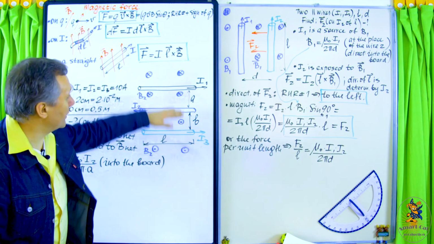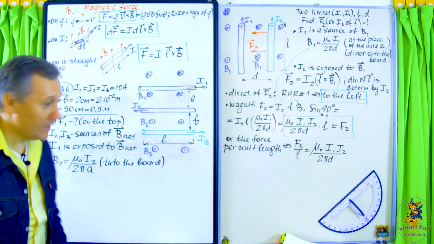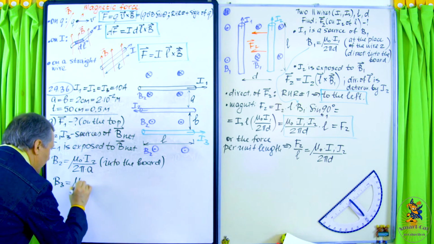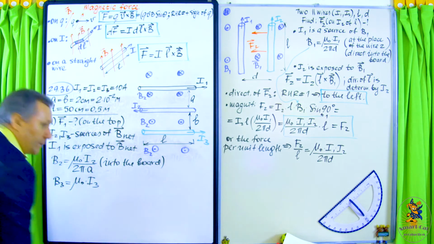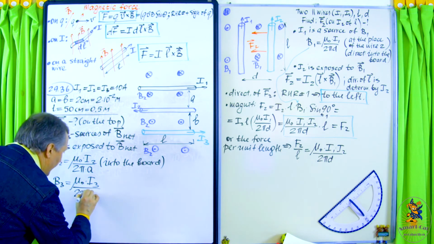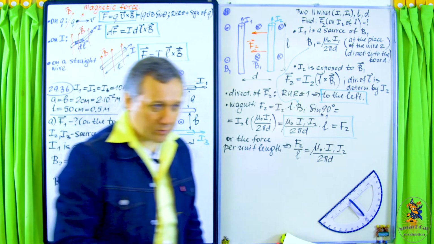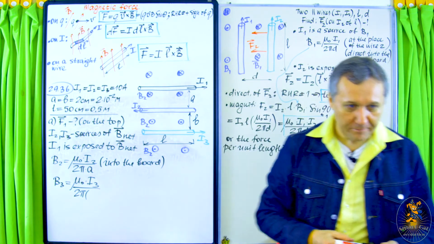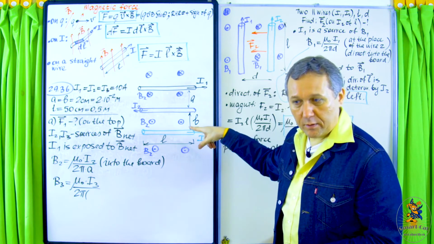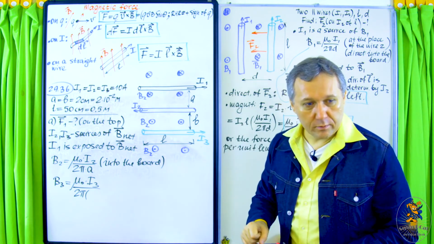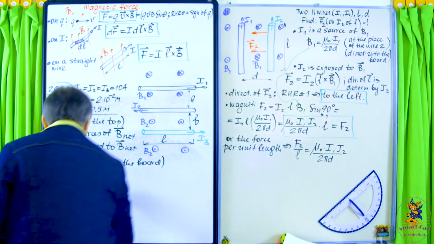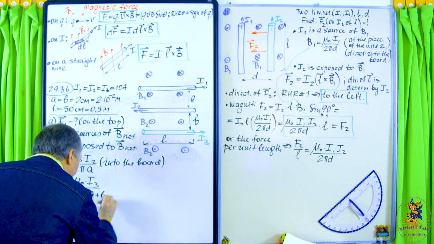Of course, it creates its own magnetic field at the point where I1 is. So let me write B3 equals mu naught times I3 divided by 2 pi. Which distance? Now we need to write down the distance from the source of the field, I3, to the point where, of course, it is A plus B. Right, so it will be A plus B.